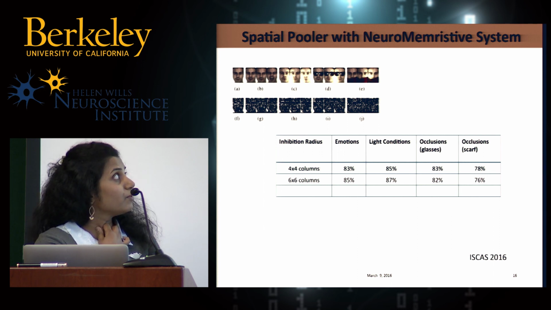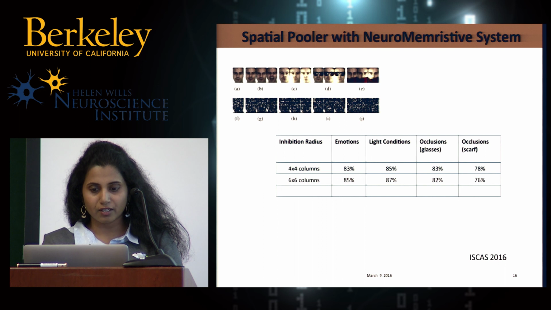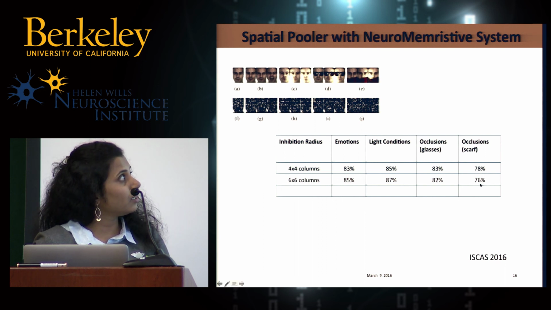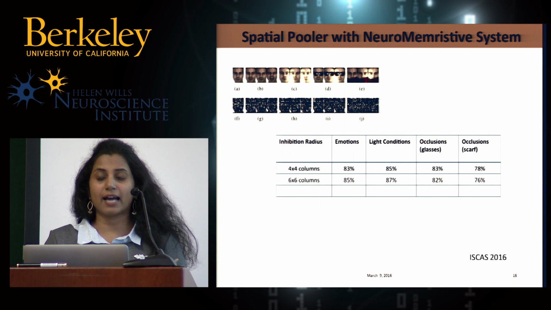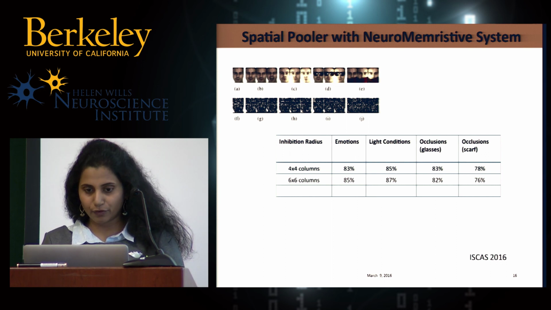the AR face data set for a basic face recognition problem using different conditions like emotions, light conditions, and occlusions, wearing glasses or scarves. So depending on some of the complexities, you could see there is a deterioration in the accuracy, but overall I think it was around 81%. This data set has 100 classes and 2,600 facial images, if any of you are interested.